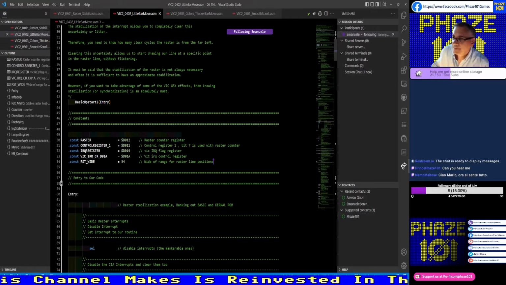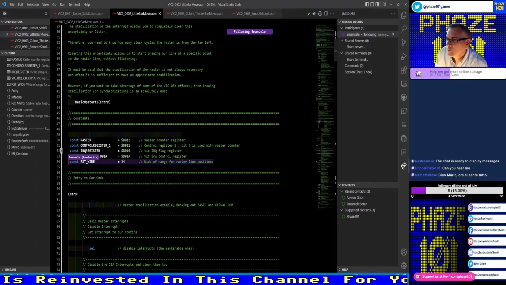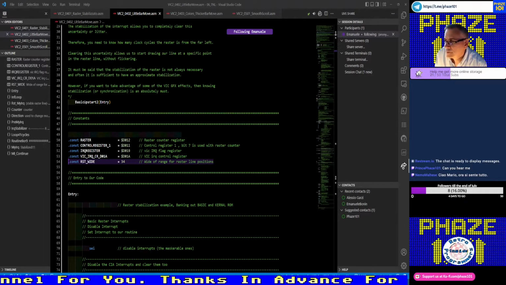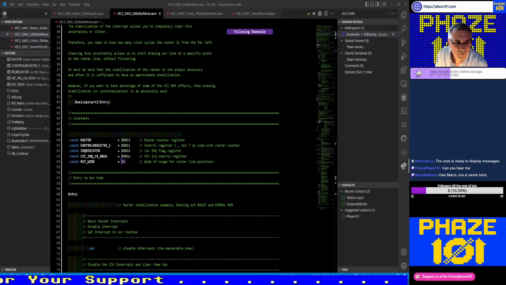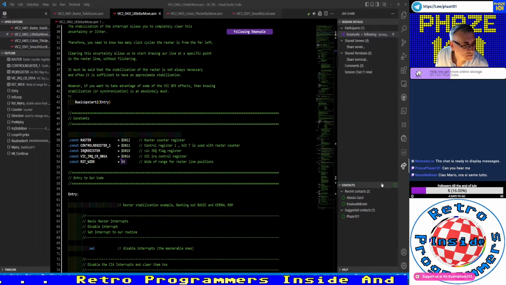Okay. First of all, I added a constant that I used to have the range of the last line position. In this case it is 34, because I want to move the raster line in the very first upper part of the screen, on the upper border.